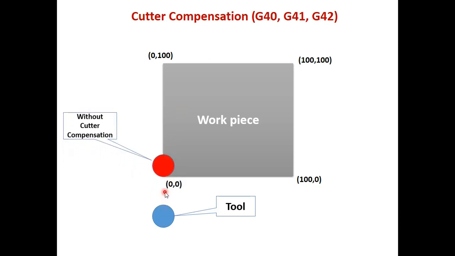So you can see, when I have not given any cutter compensation, what is happening? The center of the cutter is taken as the point, so it starts moving from 0, and you can see a small amount of, let's say, 5 mm goes on cutting, so you will not get the required shape in this case. So what should happen is this cutter should be offset towards the left side depending upon its radius. So this is done by giving the cutter compensation. So you can see here, this is with cutter compensation, so it will move here and it is getting offset by an equal amount of radius.